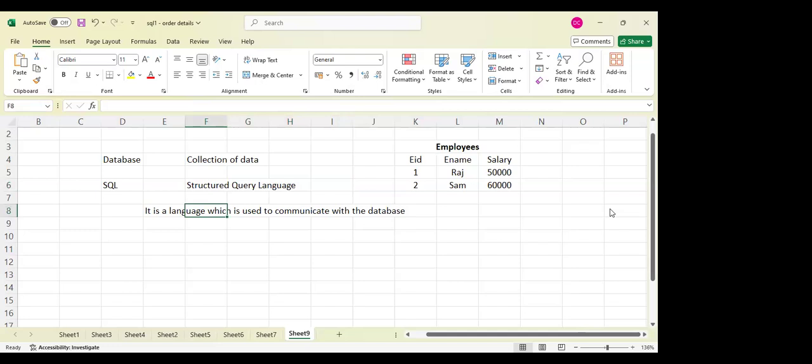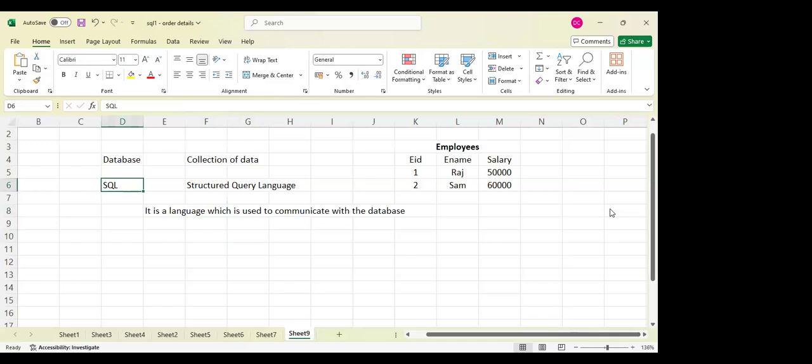Okay, so as we are storing data inside the database, there should be something in between, which we will use to communicate with the database, right? We will have so many requirements, so we should have one such thing in between, which helps us communicate what we want to the database, like what kind of data we want. To communicate our requirements to the database, we will use a language called SQL. Okay, that is SQL.